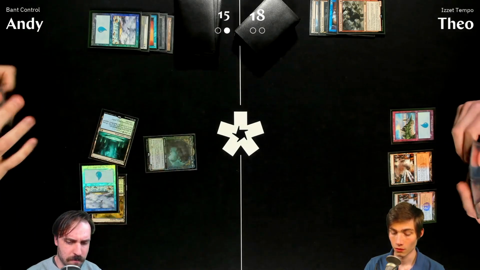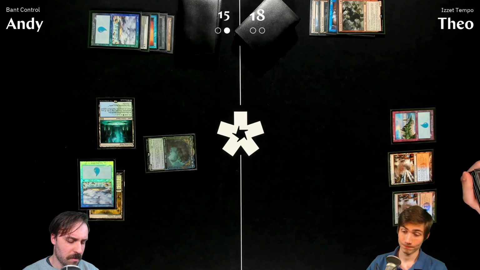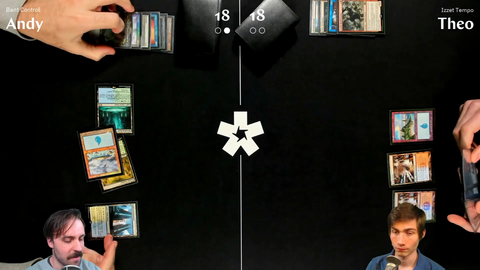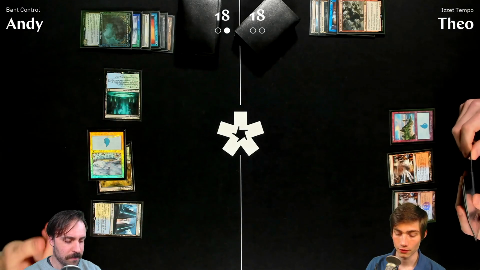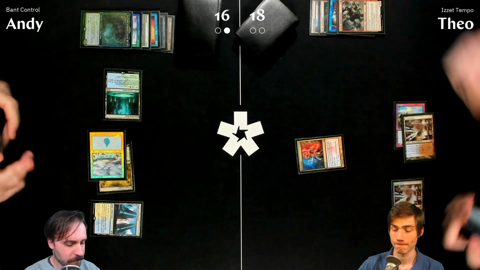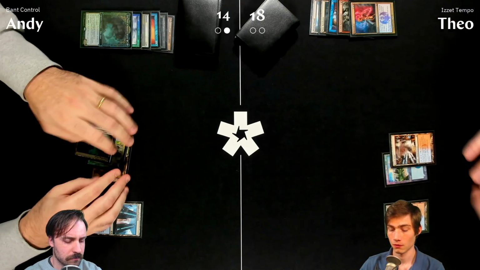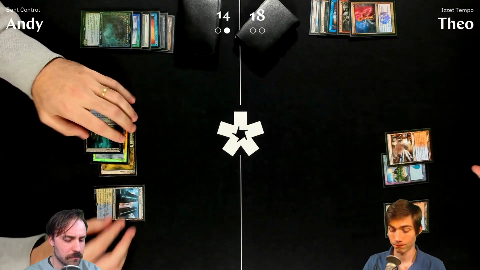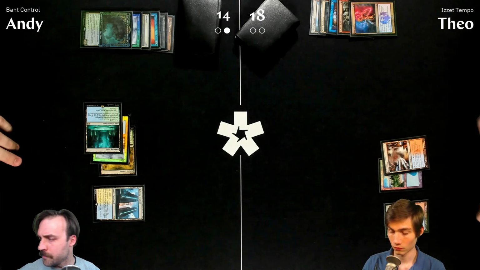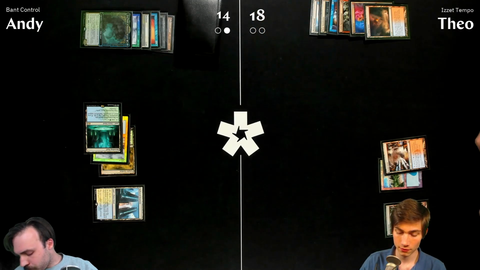I'll cast Uro. Sure. Trigger. Gain 3, go to 18. Draw a card. Put a land into play. I will put a Hallowed Fountain in untapped. Go to 16. Sorry, Anthony. Pass the turn. All right, I'll Electrolyze your face. My beautiful, perfect face. Go to 14. Tap. Draw. All right, I will fetch an Island. 17 for Theo.